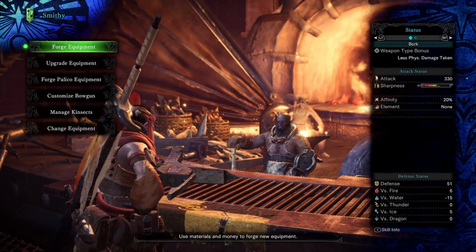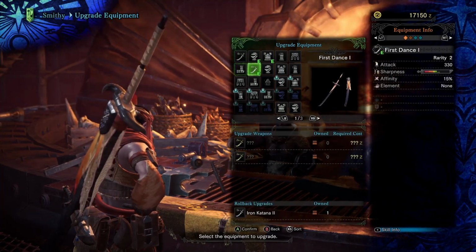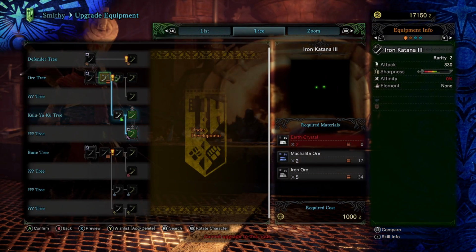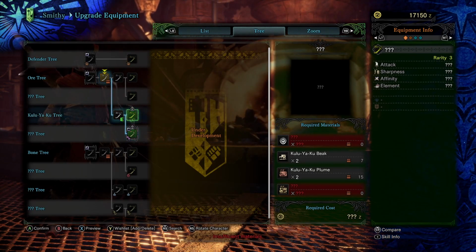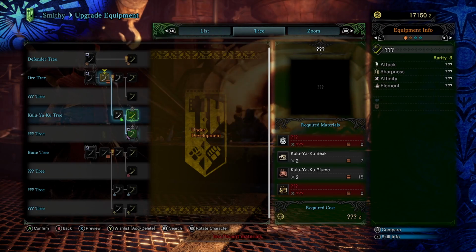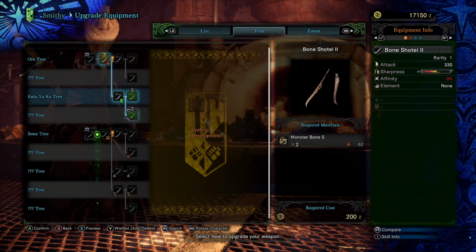Let's forge a new weapon, or look at the weapons. We'll go upgrade a weapon. Again, I feel like this is all very over-convoluted, over-engineered sometimes. So, we're currently using the giant chicken sword. There is obviously an upgrade for it, but we need bones that we've not found and some sort of other material. Do we have a Pukei-Pukei tree?